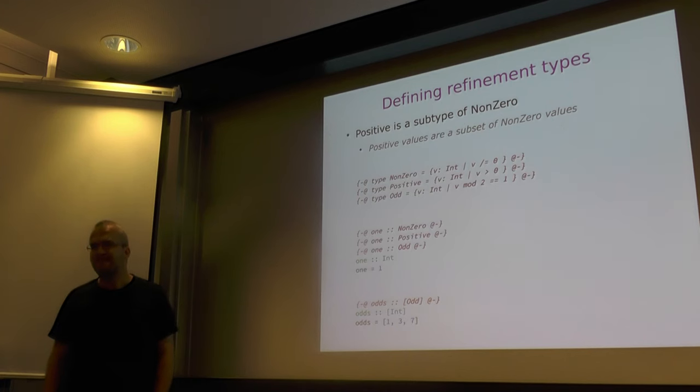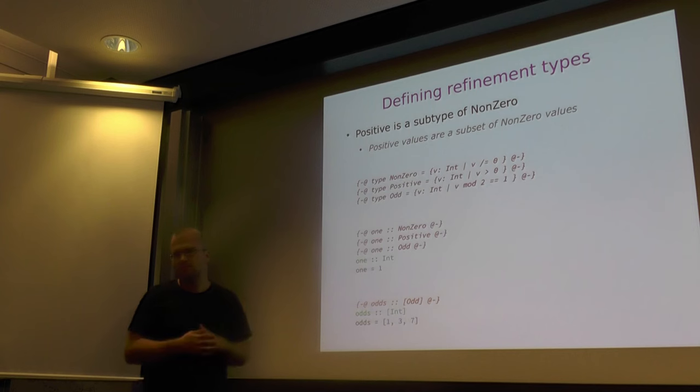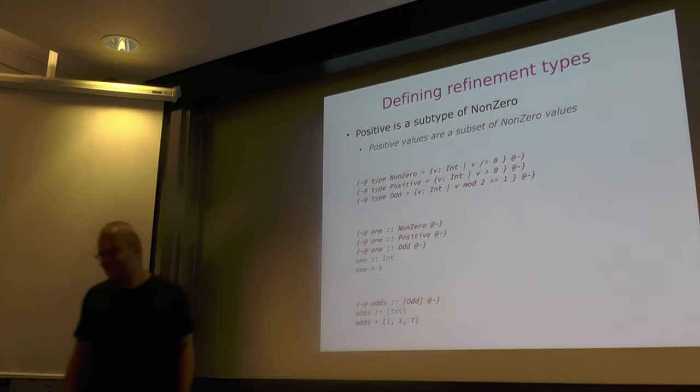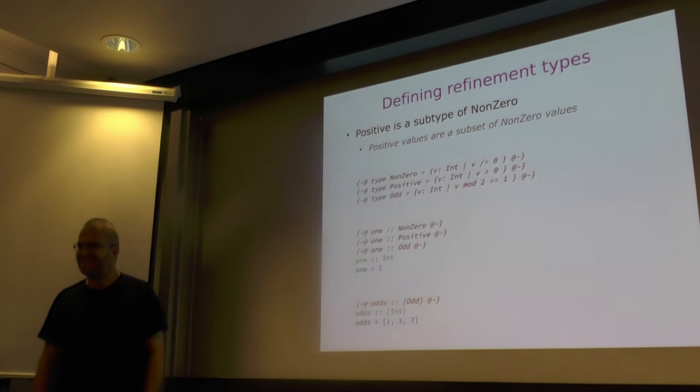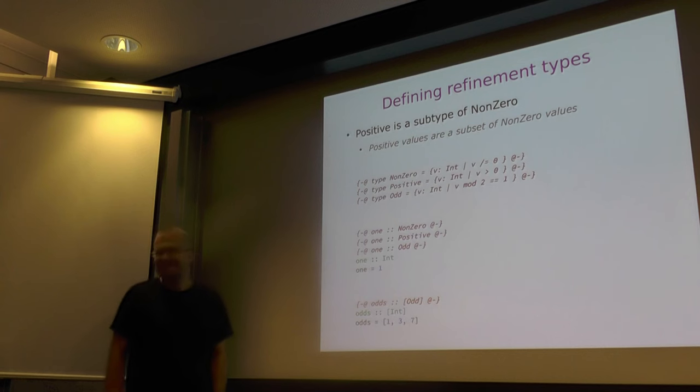This Int, is it translated to a 32-bit vector, or is it translated to unbounded integers? This should be a standard Haskell Int type. I mean, the theory that it's mapped to. I was thinking about the same, because if it's bound to the Haskell Int type, then your verification might be correct on a 32-bit system and then fail on 64-bit, or the other way around. Yeah, they don't look into that much either. And Z3 normally has a bit-vector theory, but I don't know, maybe that's a good point if you go from one system to the other.